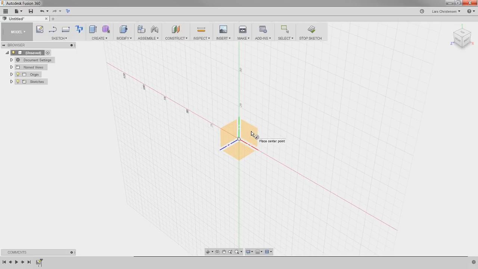So if I click on here, it actually goes into a sketch. Now again, look next to my cursor. It says place a center point. So I'm going to go down and make sure that I hit right down at the origin. I'm just going to click there and draw out, and you will see that I get a circle. Okay, so I'm going to make this one 50 millimeters. You can actually just type it right in. So 50 millimeters, and I am going to hit OK.